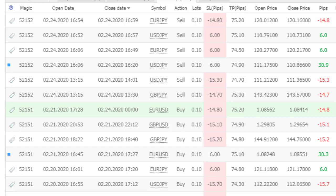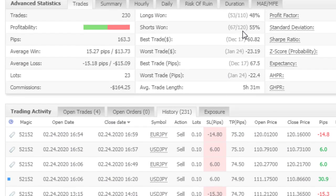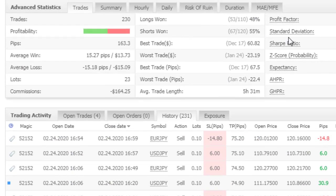And what I'm going to show you is it works out that it's better to not do that at all. It works out a lot better. You know, it's been doing well. It's been hitting a little over 50% of trades. A lot of them are getting the 6 pip, which, look what it does to the average win. It drops it in half, from 30 to 15, right?